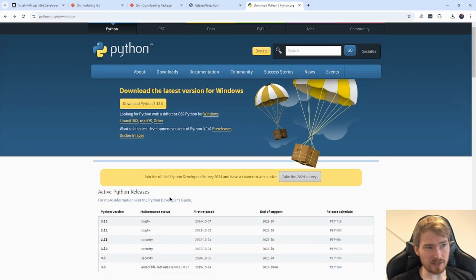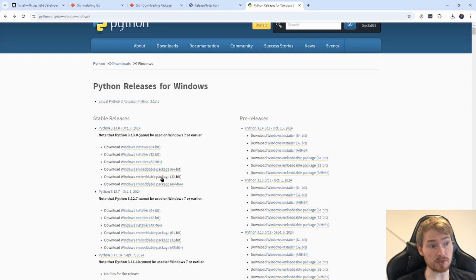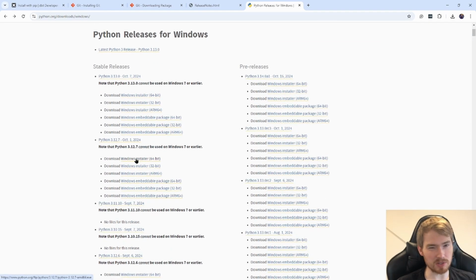There are some versions down here, although I prefer using the direct installer. So you can click for Windows here. That will take you to this page where you can download specific versions of Python. Find your specific Python version with a specific installer. This just makes the installation process that much easier because it specifies what folder it's going to be installed into. So I'm going to download this 3.12.7. This seems to be quite a recent version, so I'm happy with that.